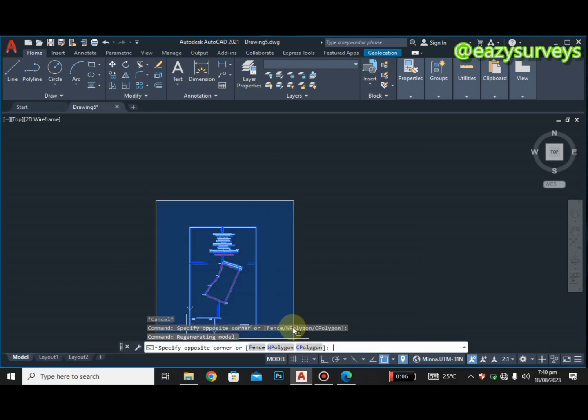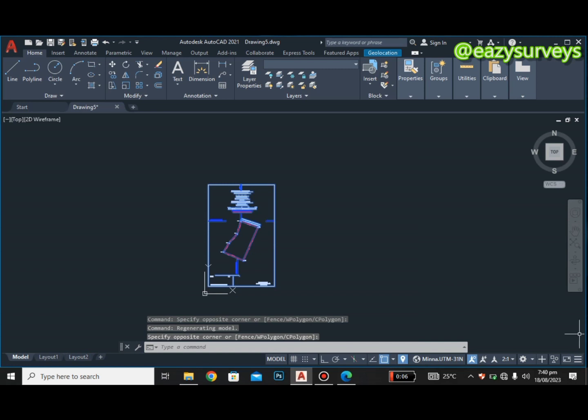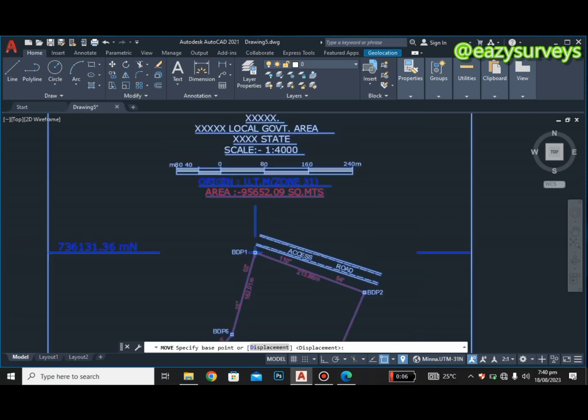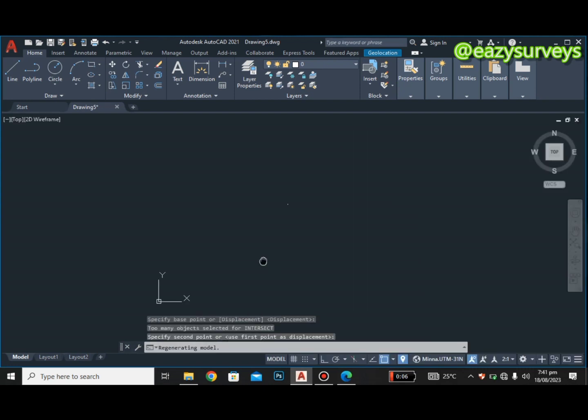So what I'm just going to do is highlight everything on the converted PDF plan, then right click, then click on move, then I'm going to click on this node here. But the fastest method is just to zoom everything. Because I already know that the point is somewhere above here, I'm just going to click on that and try to move it closer.